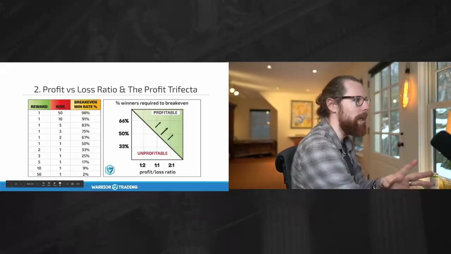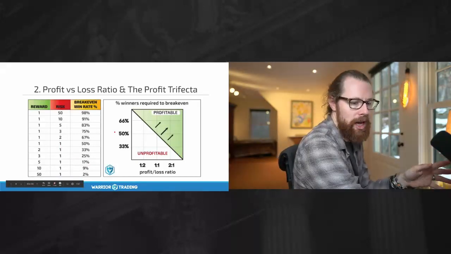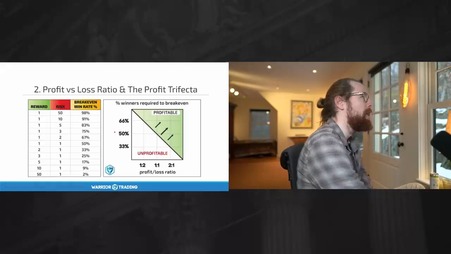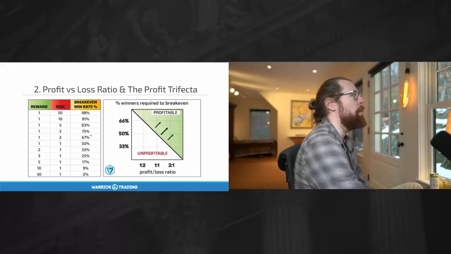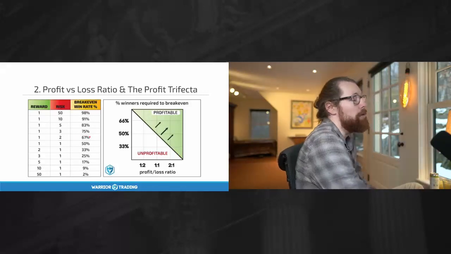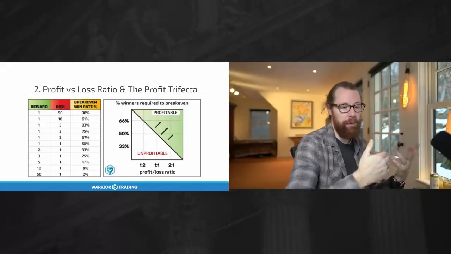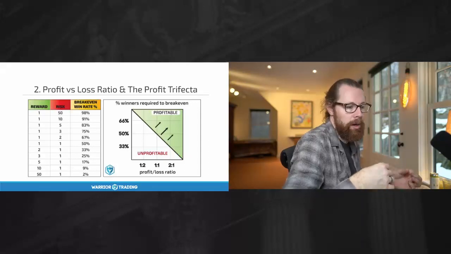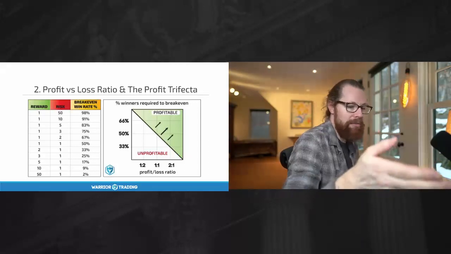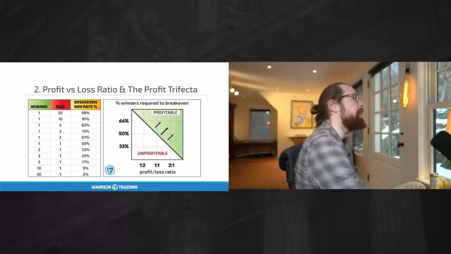That's the more accurate way to look at it, but I didn't have this software at that time, so I was just using an Excel doc, and that's how I was doing it by cents per share. But I knew I was losing more on my losers than I was making on my winners, and my accuracy, I don't remember where it was at, but I wasn't making money, so it was below 67%. I was struggling. I would have 2 steps forward and then 2 steps back, so I was probably between 55 and 65%. One good week I'd be break even and a little profit, and then I'd have a bad week and I'd be back to break even in my account.